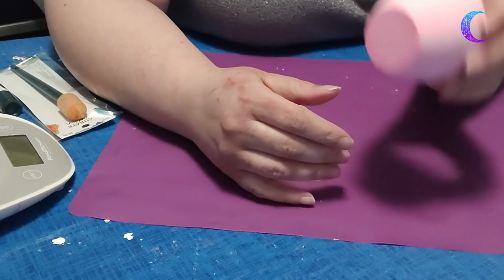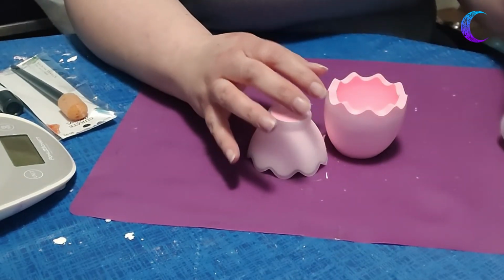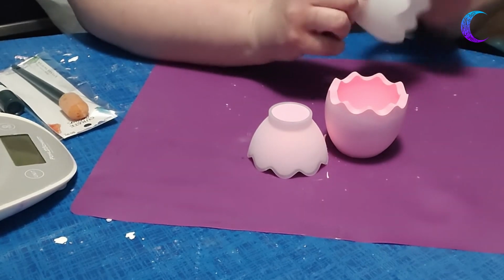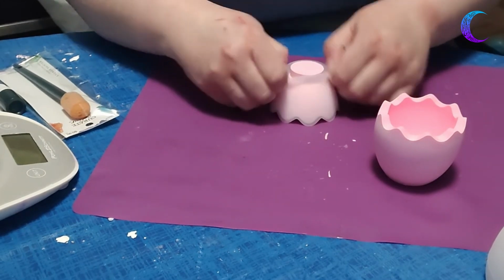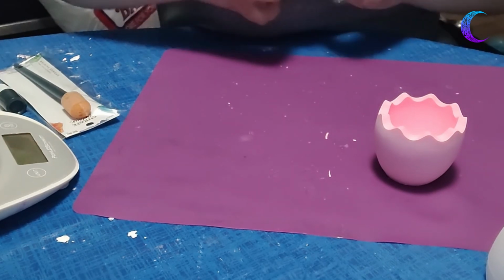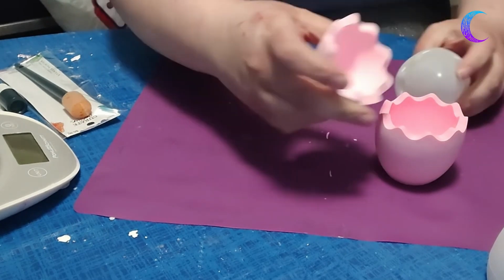That's already got a kind of cool effect on it. I don't know if you can see that in the camera. This is kind of a pinky red color. Not quite like the red Valentine candles we did, but a little more red than the pink ones. And then I want to try to do a special design on the inside.